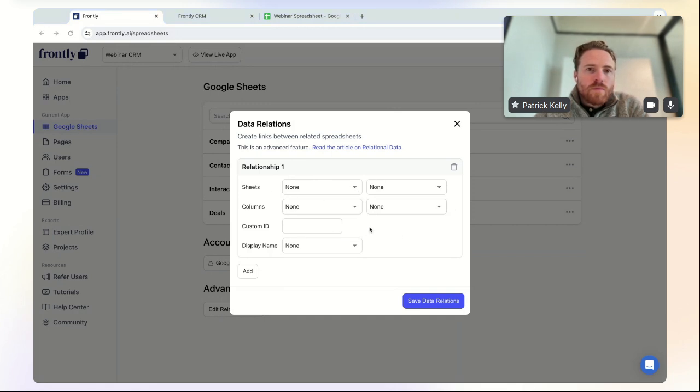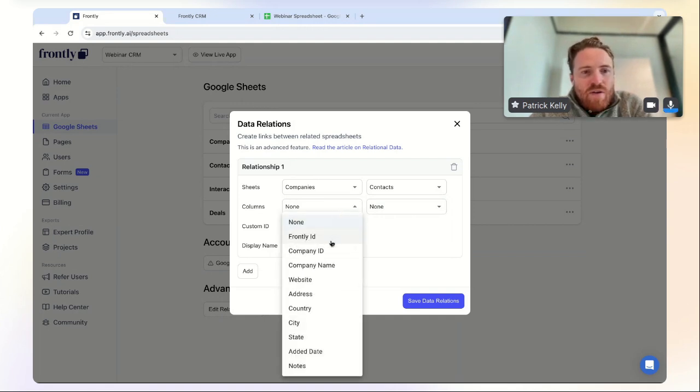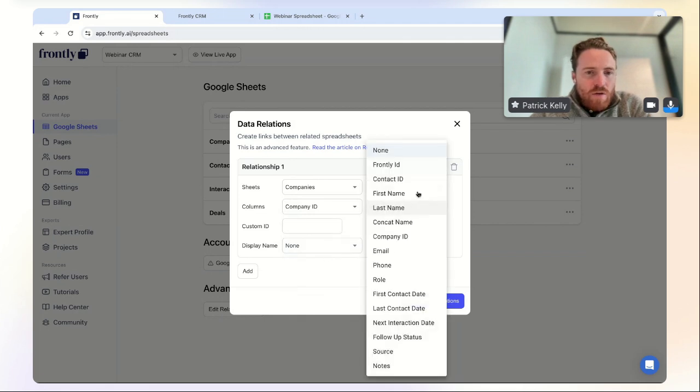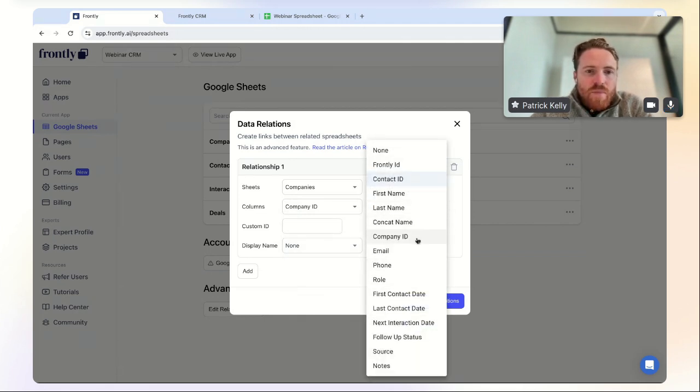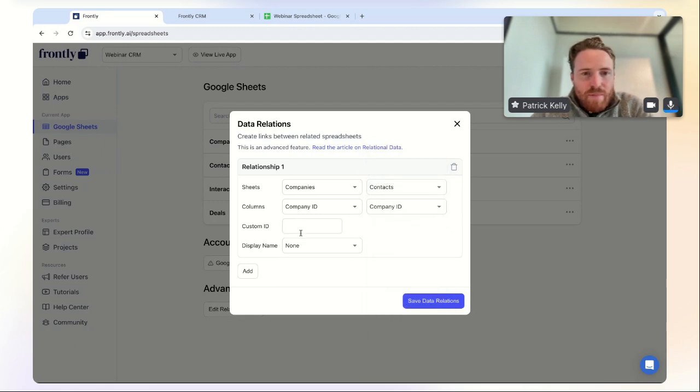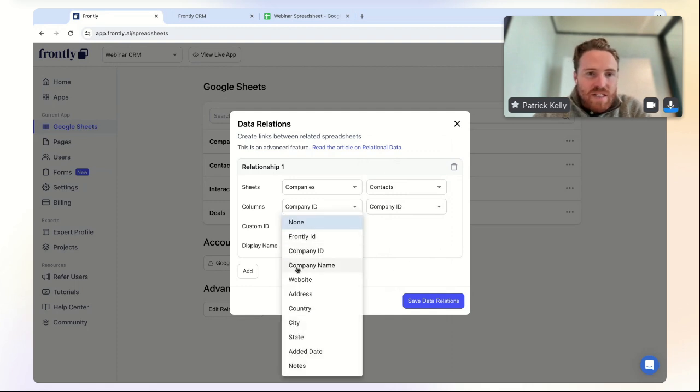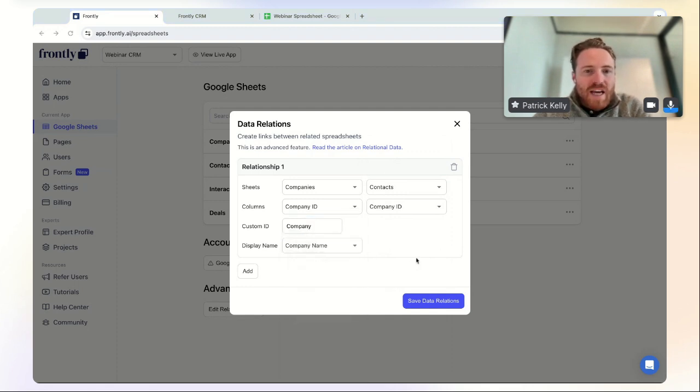Yeah, so when you create a relationship, it's always between two sheets. So Brian can select one, and he's saying here, companies and contacts are related. And then once you've selected that, you'll see the columns shows a list of columns from those sheets. And in this case, these are the columns that Brian has selected to make these relate together. So a contact has a company ID, and the companies has a company ID.